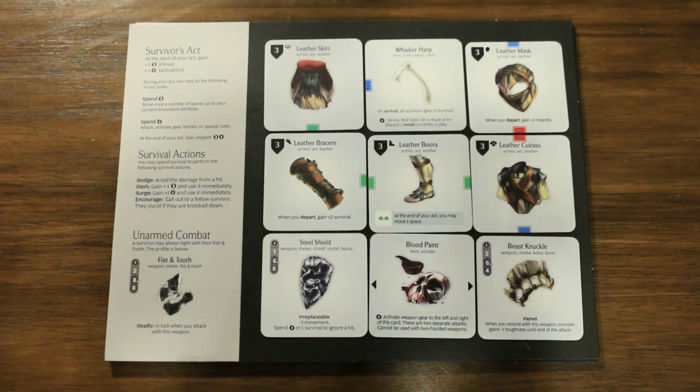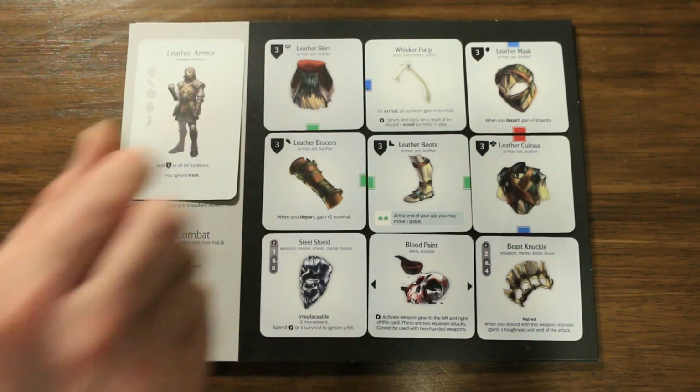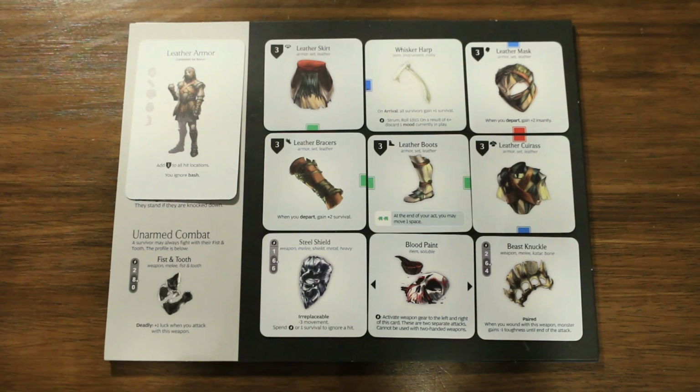Now, the Steel Shield is his main weapon of choice here. He is going for shield weapon specialization, and if he can land a hit this hunt, he is going to have that specialization, which is very, very cool. 1 step closer to mastery. Now, he has the leather armor, which allows him to ignore bash, but of course grants +1 armor to each of his hit locations.